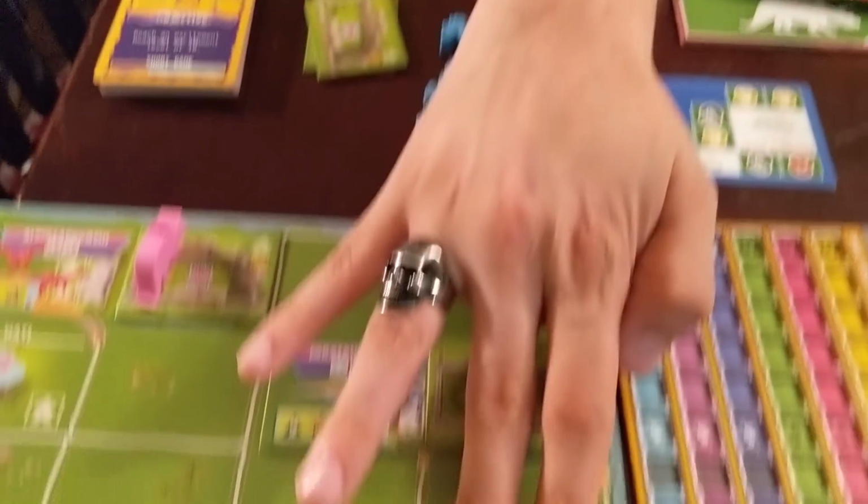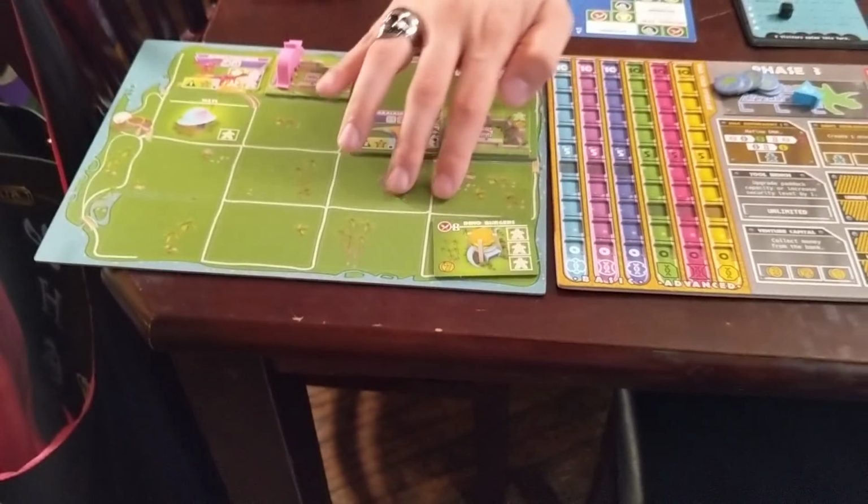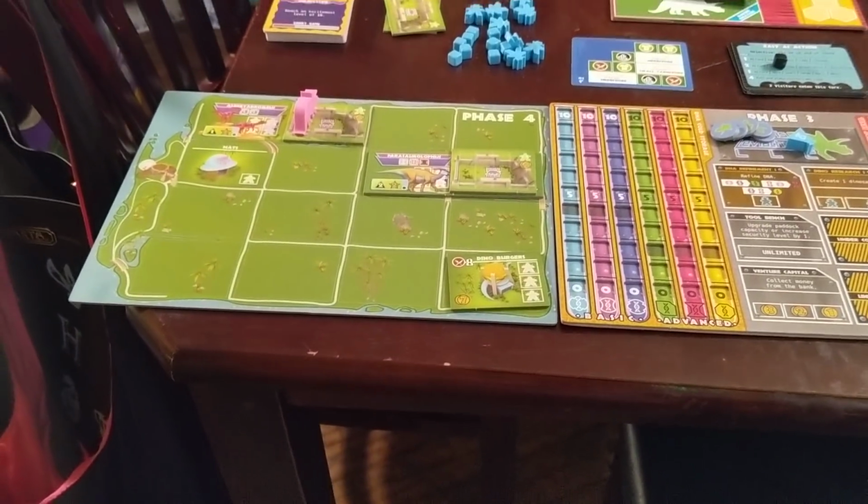So let's just go ahead and put this down in the corner. I'm just going to spite it. It's not going to be near any of the dinosaurs. He took my Dino Burger, so it's going to be in the corner.